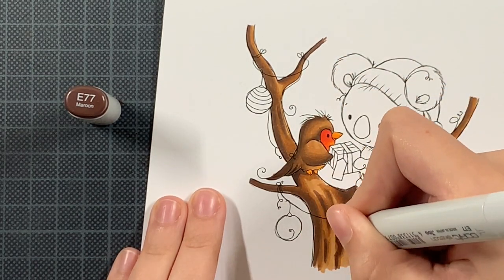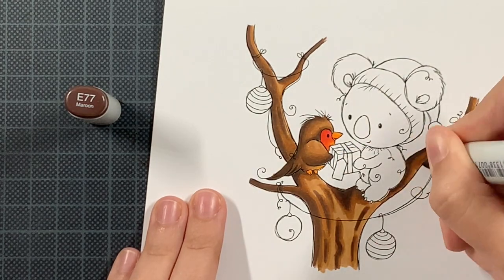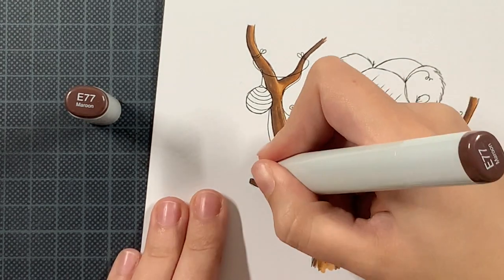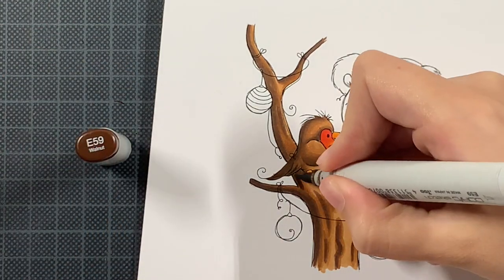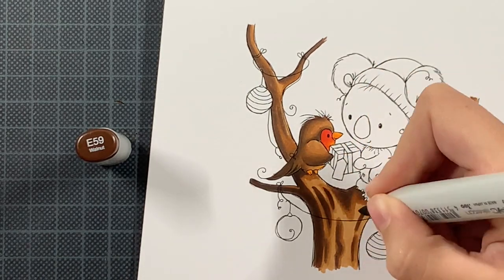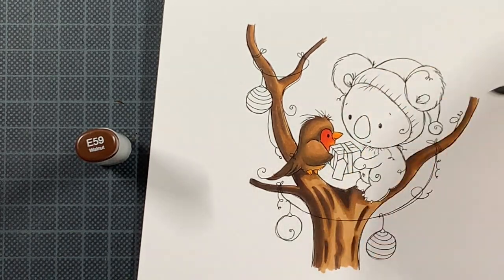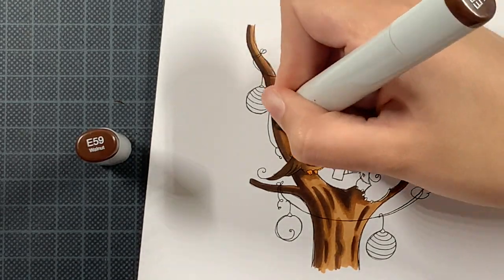So that's what I will be doing right now. This is my darkest one, E77. I haven't used it a lot yet. I like the color, however, it's not that dark. It's still a really soft color. Actually, this E59 seems a bit darker even than the E77, but I just use it anyway.